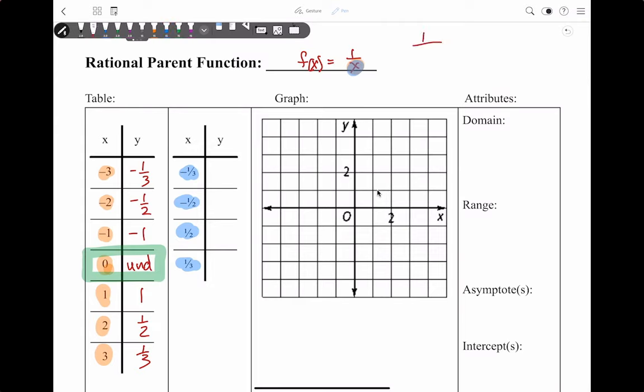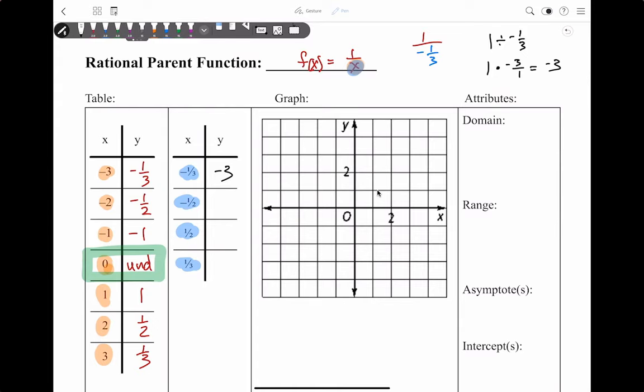Okay, so 1 divided by a negative 1/3. Now I know this looks a little weird, but you could write it like 1 divided by a negative 1/3. And this is highly recommended because you learned in 5th grade that when you're dividing fractions, you can change this to multiplication and then do the reciprocal of that fraction. So this will give you a negative 3. So by hand, that gave us a negative 3.